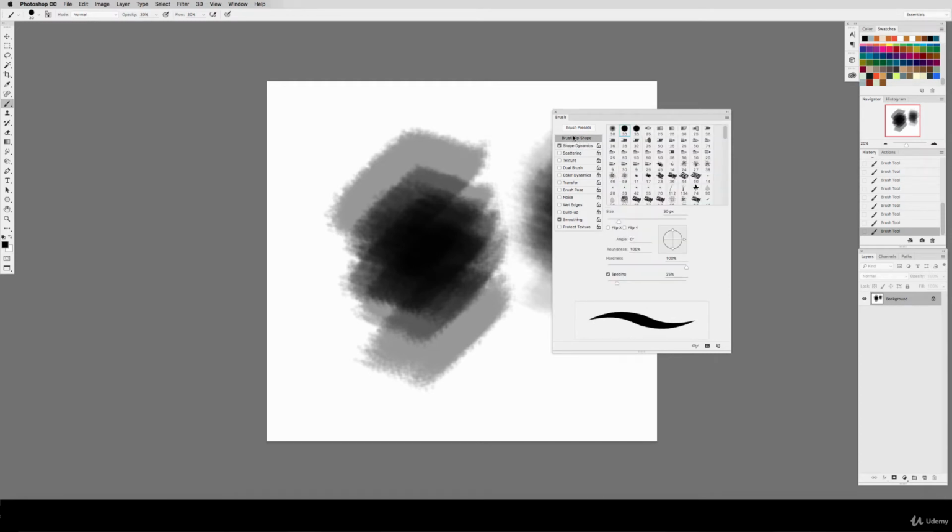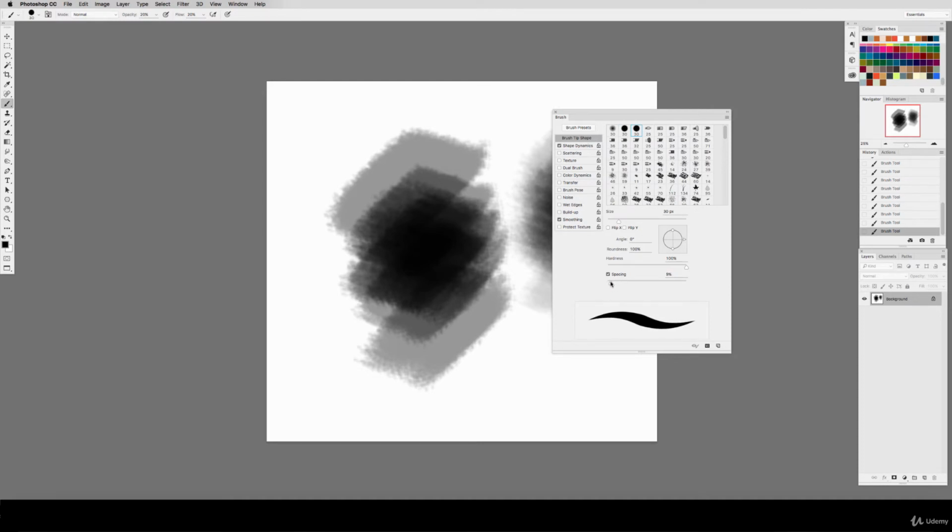Let's go back to brush tip shape here. Spacing, if you stretch that way out, it starts reducing the brush to its basic shape. So as you can see, this makes a series of dots. But when we make that spacing tighter, that's what makes it a more continuous line.